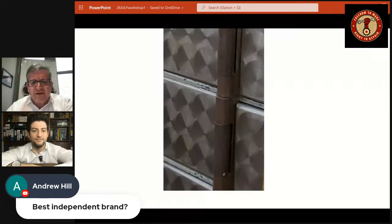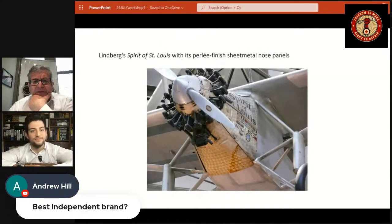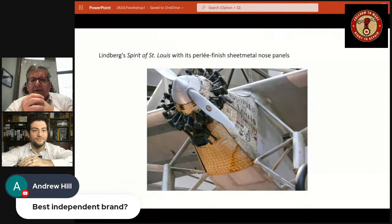So you can see a close up of the finish. And I Googled a little bit. It says this is the Lindbergh Spirit of St. Louis, was the pearl or perle finish sheet metal nose panels.